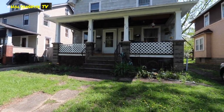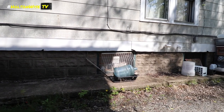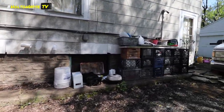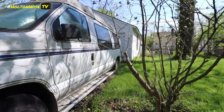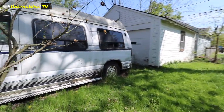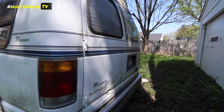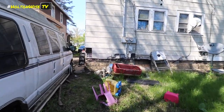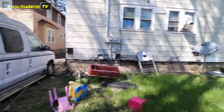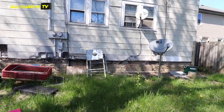Alright, starting outside. That's the van that everybody's grandpa had when he was slaying in the 90s. We got some milk crates. Probably pretty cool. When I first saw the pictures of this, I thought this was a Mach 3. Also a pretty dope van. The Econoline there. Not to sell you on that, but it does come with the house. You could probably still play cornhole on that one board there.